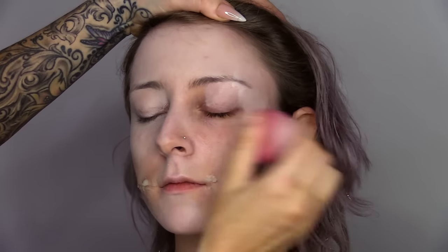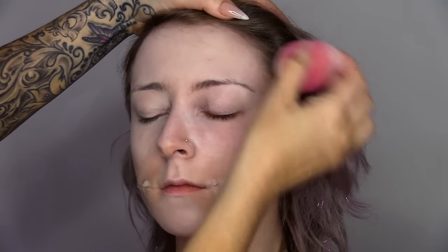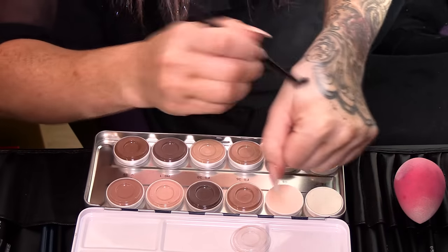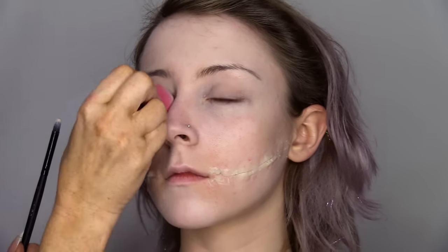I'm going to avoid this area for now, but I will go in with that and use a brush to get in there. I don't want to press on really hard, you see. You could use a cream based foundation if you wanted to, but I know that this works really well over the Cinewax. Using a wet brush, foundation base. We're going to go under the eye with that. And I'm just going to sponge to blend it.